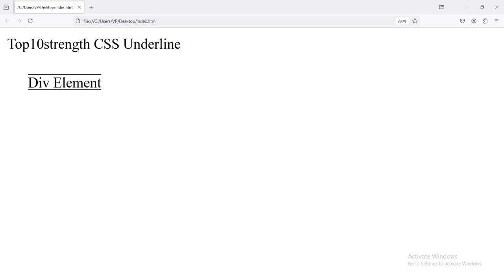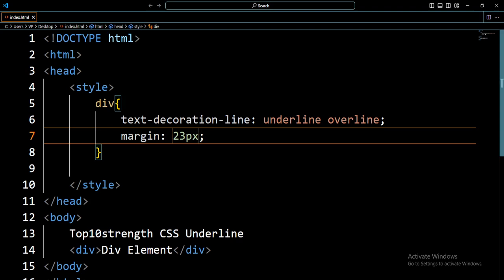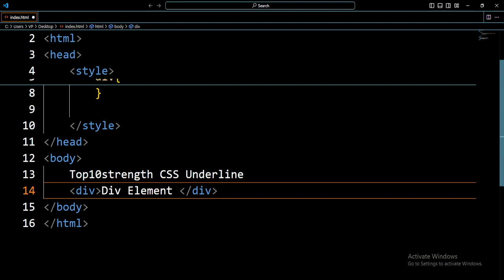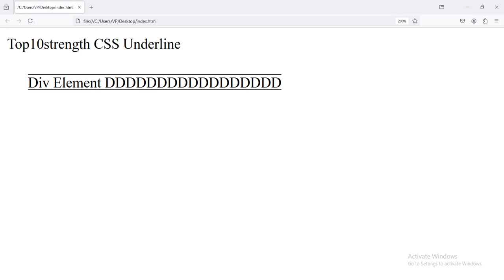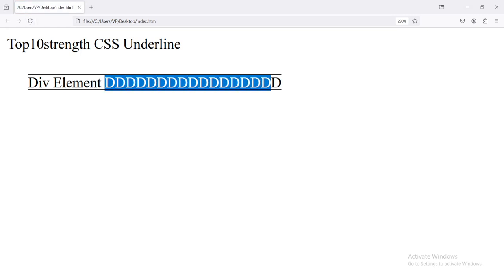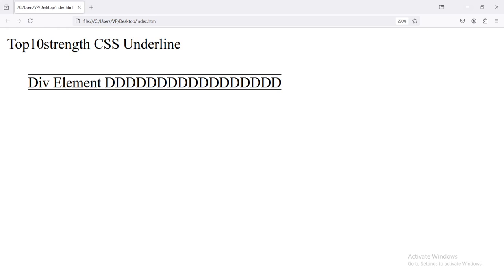So one thing I'm going to do right now is write anything here, so you can see how this works when I write things there. Let me reload my document. Can you see everything I write inside it is having overline and underline?